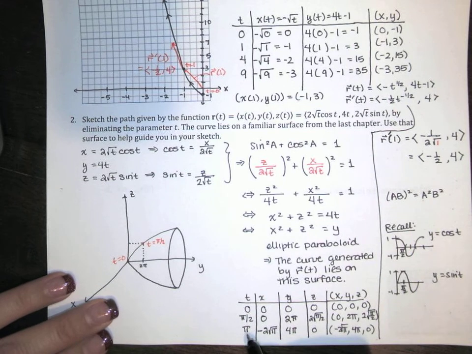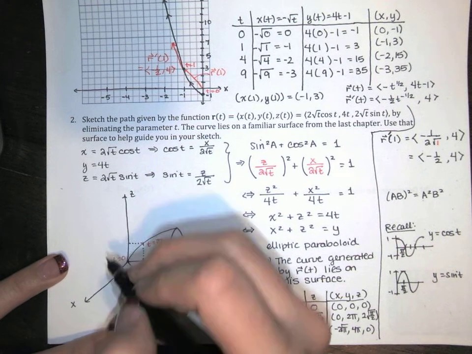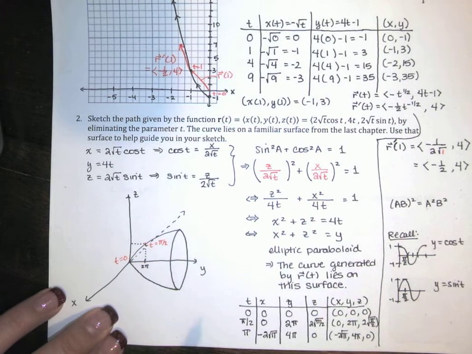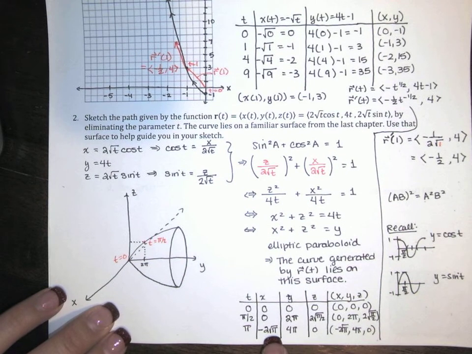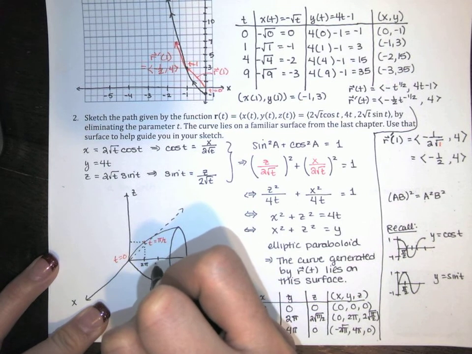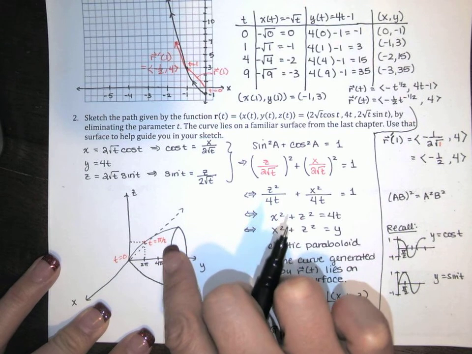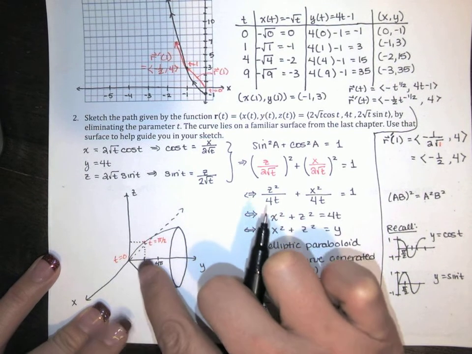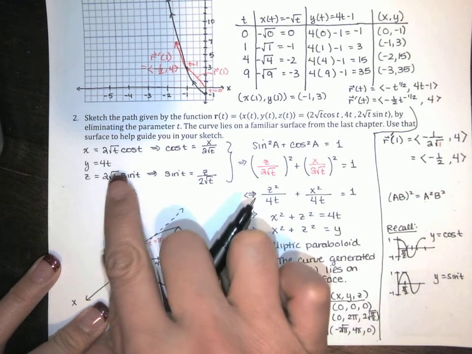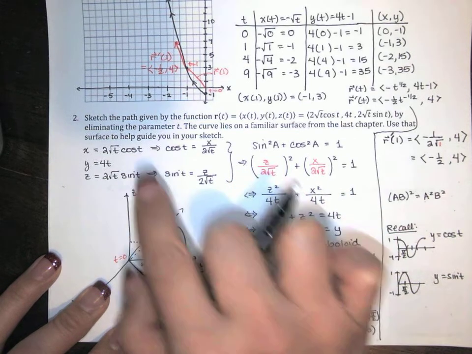And then at t equals pi, x is negative. This is the positive x-axis, so the x-axis is going sort of into the page, it's going behind us, and x is 2 times the square root of pi. At this point, y is 4 pi, and z is 0. So we're going to be on the other side of the surface. I think we're not oscillating, but spiraling around the outside of this surface. And as we spiral, because of this cosine of t and sine of t, we're seeing that spiral behavior.